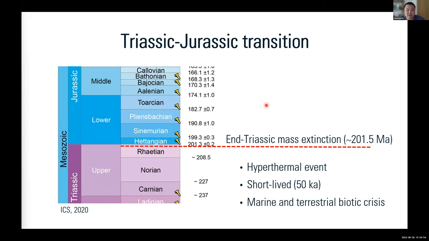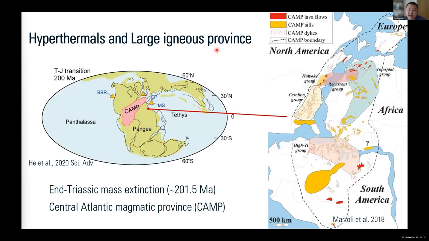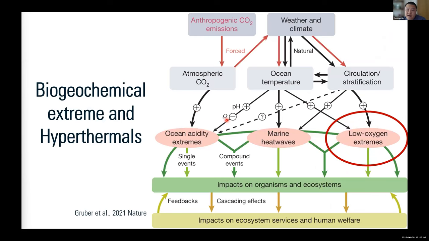The end-Triassic mass extinction was one of the big five mass extinctions, at about 200 million years ago. It happened in both marine and terrestrial ecosystems, but in the ocean it shows a major loss of, for example, triassic ammonites, bivalves, and especially conodonts. The extinction is thought to be synchronous with a significant short-lived climatic extreme with hyperthermal conditions lasting at least 50,000 years, and has been linked with the broadly synchronous emplacement of the Central Atlantic Magmatic Province (CAMP). The associated extensive volcanism and greenhouse gas emissions would have likely induced rapid global-scale warming.